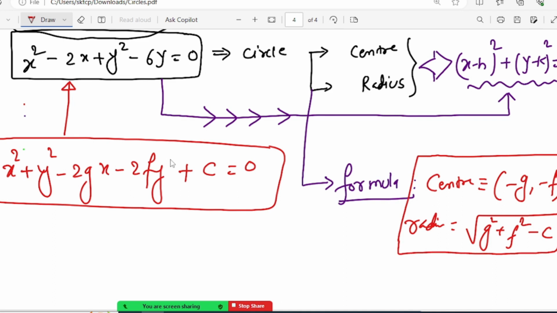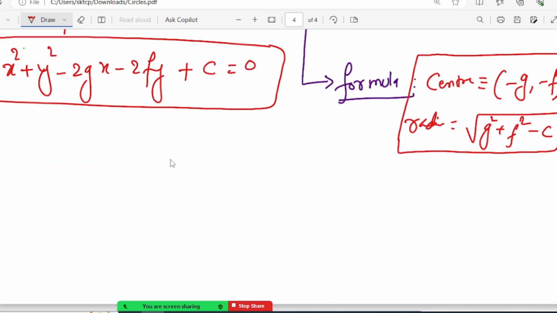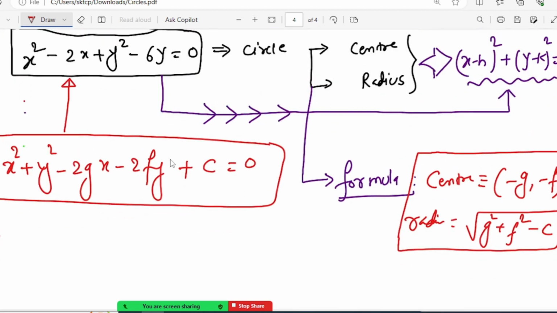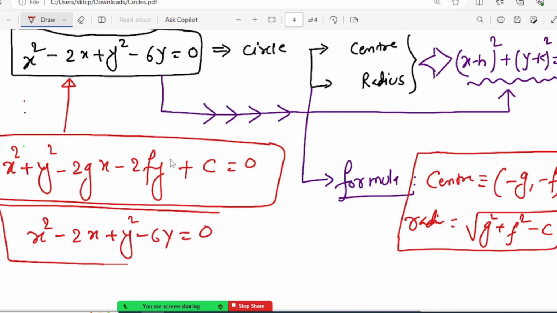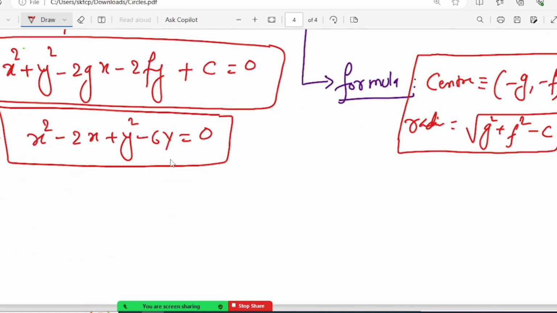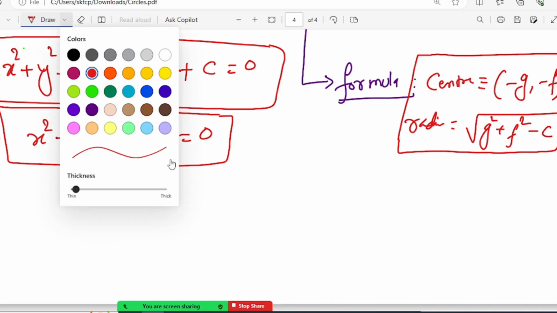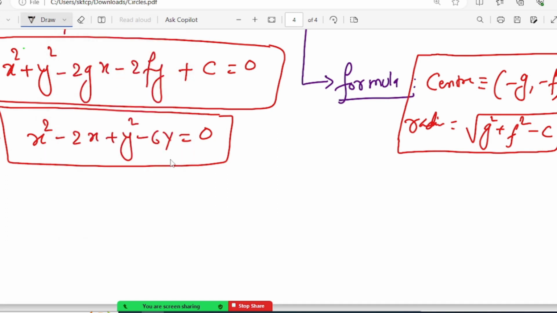So we will cover this question with both methods. First, we will try to convert this in a standard form. The first part of your question is saying the same thing, convert it into standard form. So let us write the equation first. I think you know how to write this in a standard form. You have to start your approach with completing the square. Yes, Rishit.